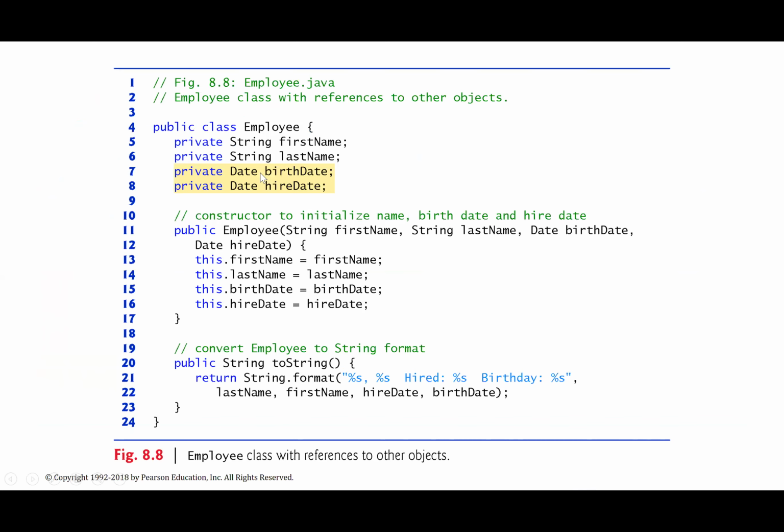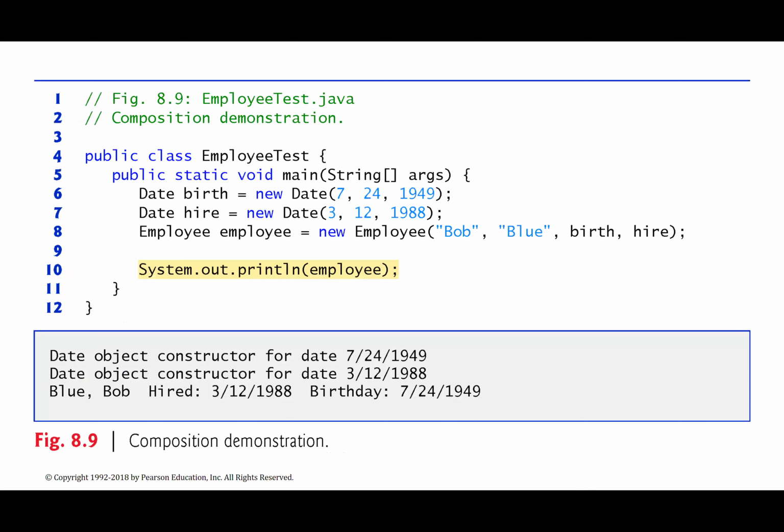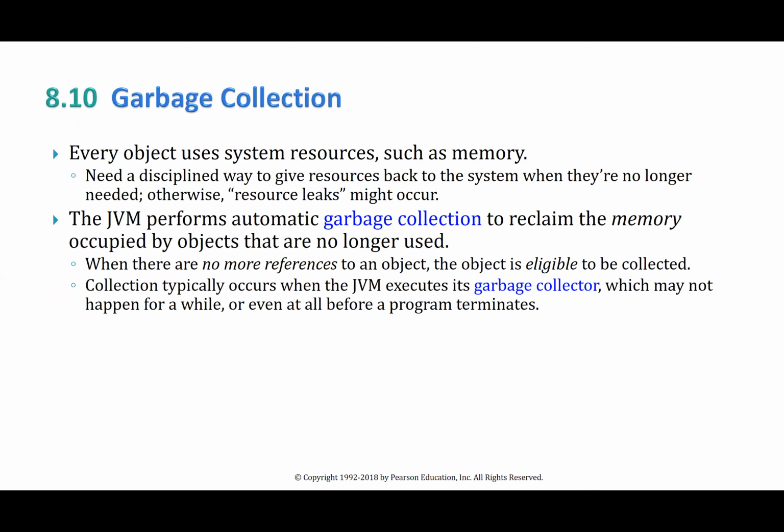And all that means, and we'll look at it in detail when we do our examples, is that there is a class as a field. Now, you'd say string is a class, but string is a little bit different. It only has one thing. A date has 3 things in it. And that's what he's talking about in section 8.8 in his composition. So I have to create a date, and I have to create another date, and then I actually use those when I create an employee object as we go through. He doesn't do enough of that in there. We'll do a lot more of those examples as we go through.